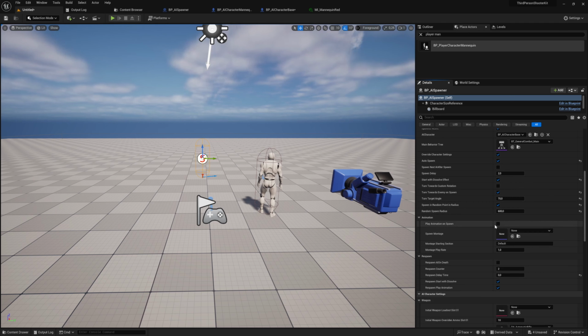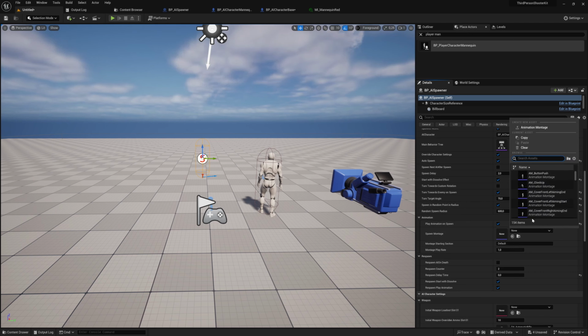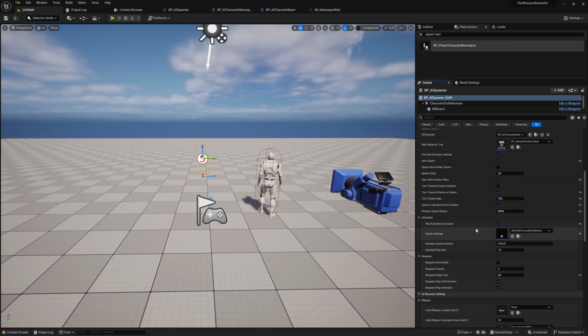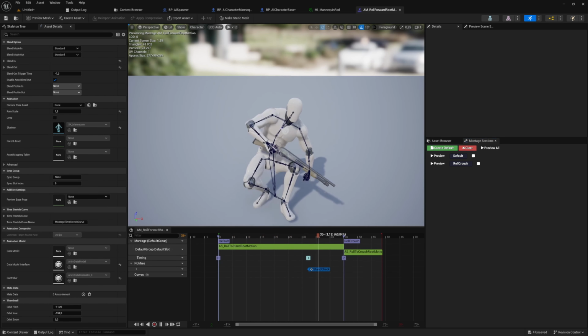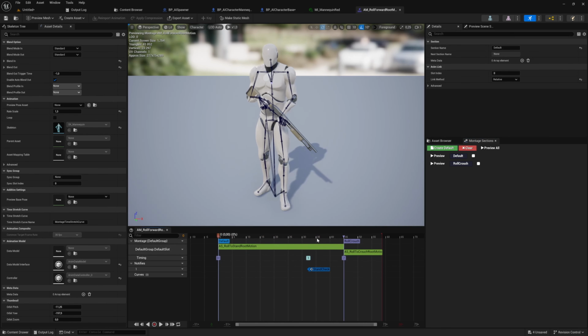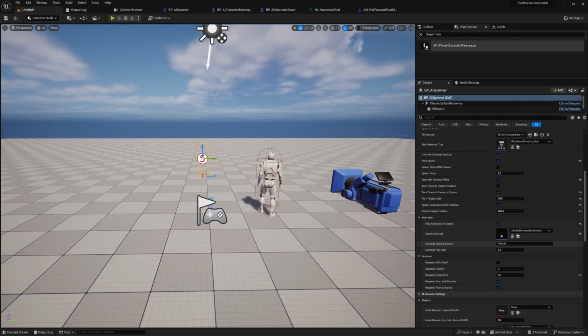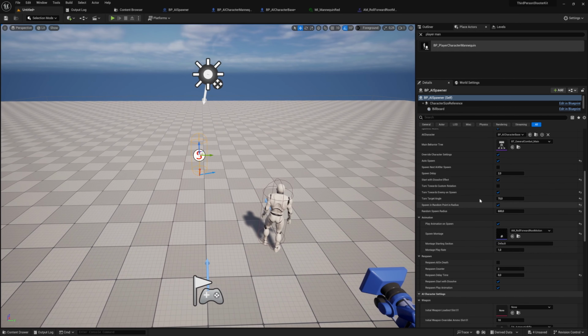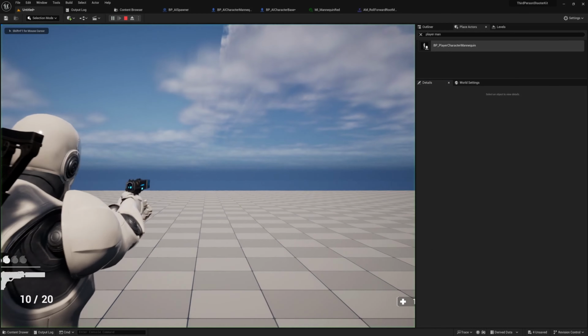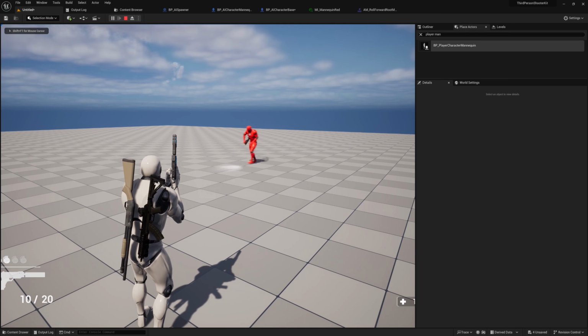Animation: we can spawn AI with a certain animation, for example, roll forward with root motion, and you can change the play rate and montage section. Let's see. In this case we want the default section, so nothing to change here, but optionally you can put a play rate and the section if you want. Let's see.